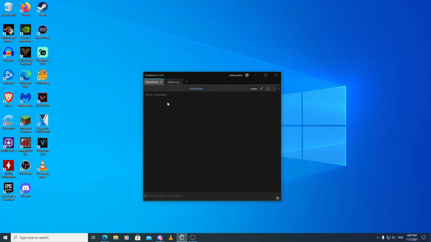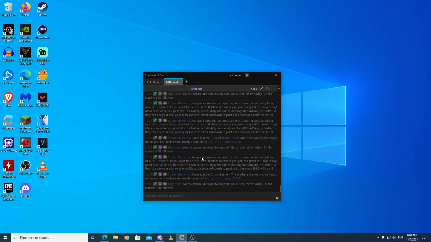Alright, after you have done that, you have to click this button, the mod button. Right now it's green, but normally it would be white, so you click it again to make it green. Once it's green, I know it doesn't show it here, but it actually shows all your moderation buttons.